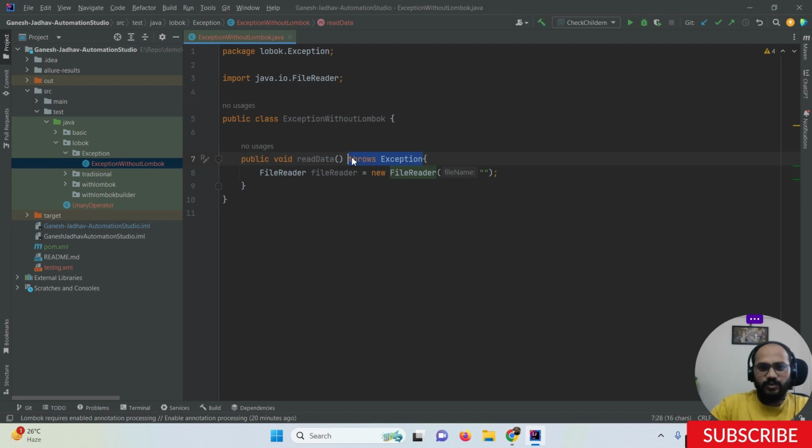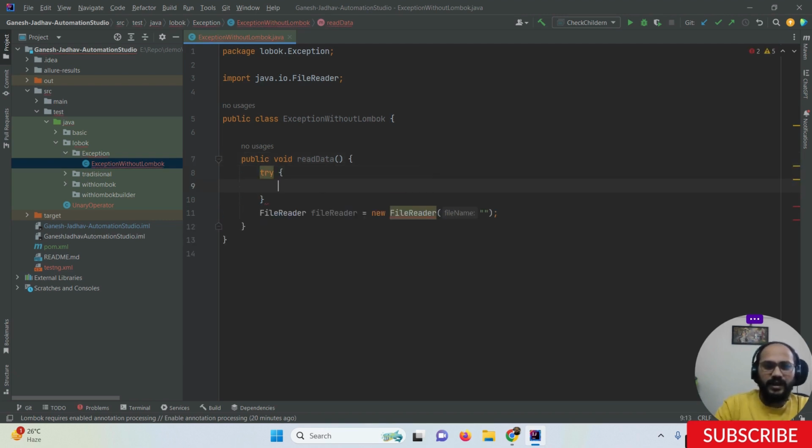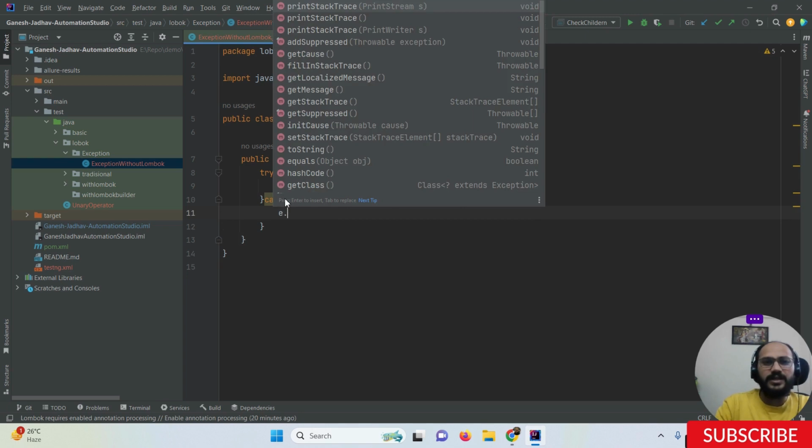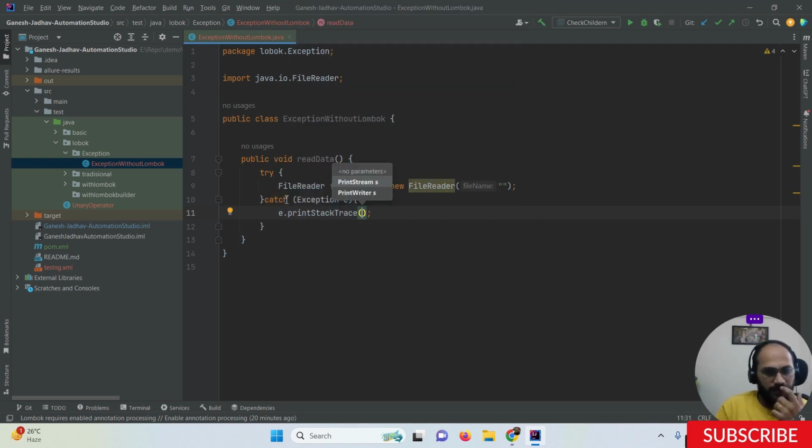And what is our first way? Simple. As a traditional way, we define the try and catch block. We just need to define this statement within a try block, and then we need to catch this exception like this here.